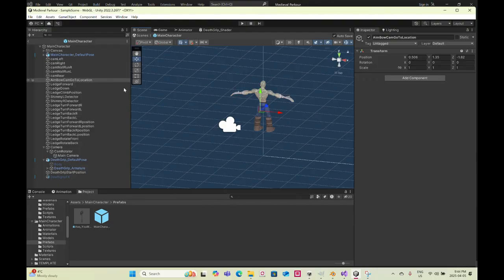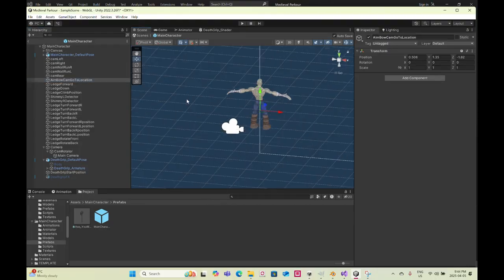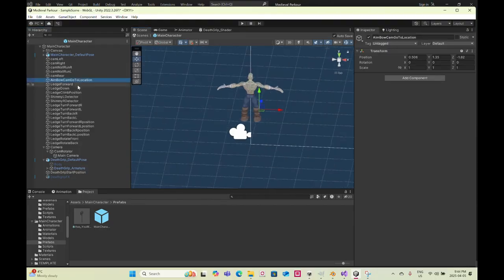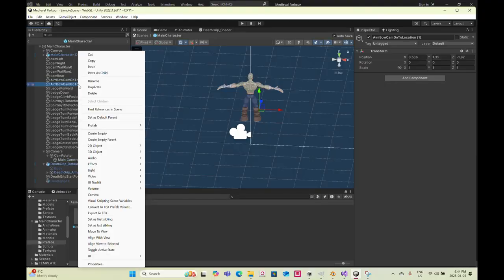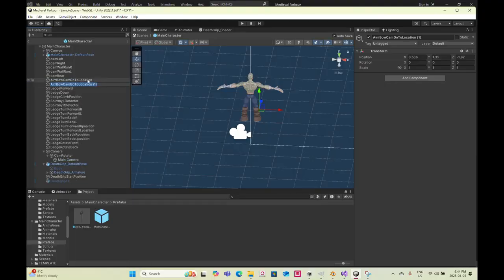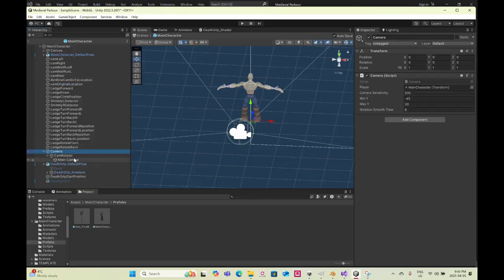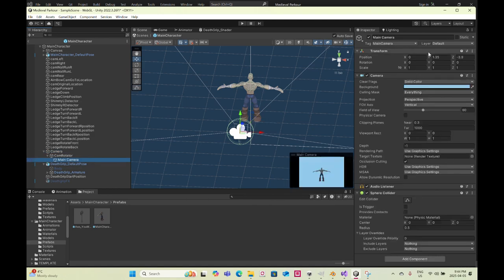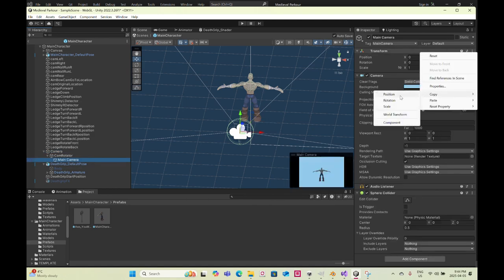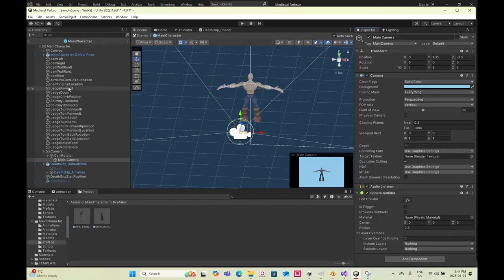So this camera go to location, I'm just going to copy and paste it, and I'm going to rename it to cam original location, and I'm going to set it to copy the position, and I want to paste the position to here.